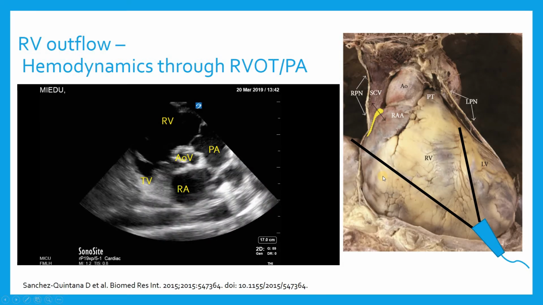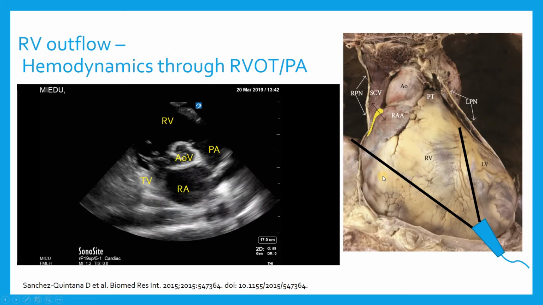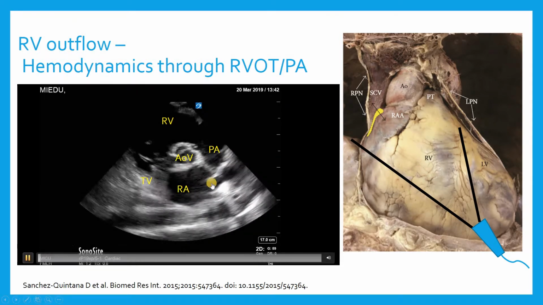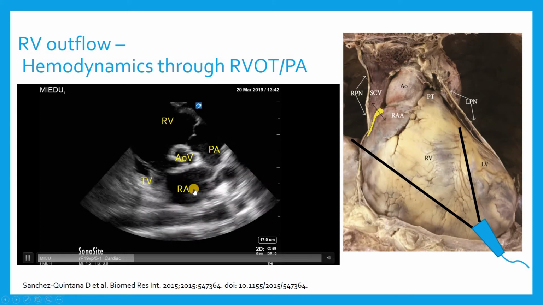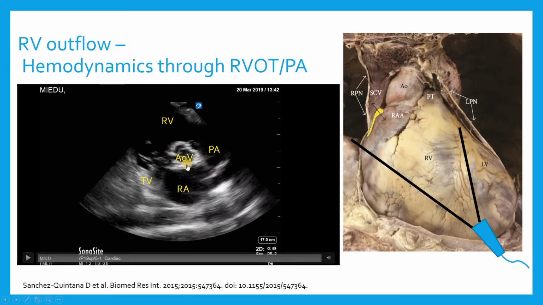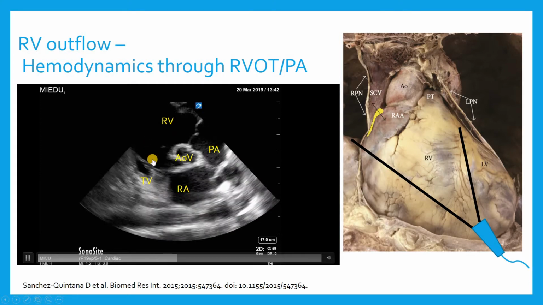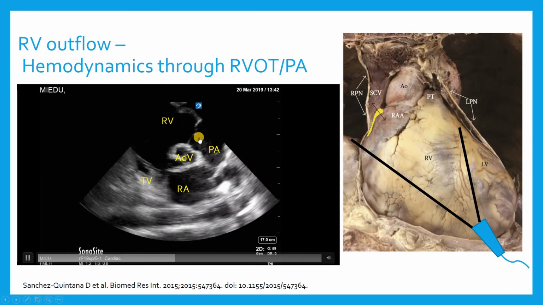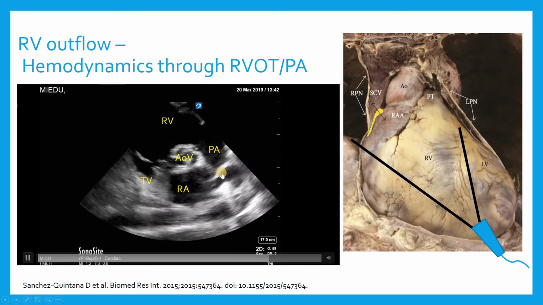Again, you're obtaining this by starting with a parasternal short axis view and sliding up a rib space or two. And what you'll end up getting, this patient has a beautiful example, I can actually see the inflow and the outflow here. What you end up doing is slicing the aortic valve in a transverse plane, and you end up getting the right atrium dumping into the right ventricle. So this is a bit of the inferior and the free wall, and this is more the anterior wall of the RV. And then you're able to see your PA going out this way with your pulmonic valve coming in and out of view here. So this is awesome because you can now get a lot of information about hemodynamics.